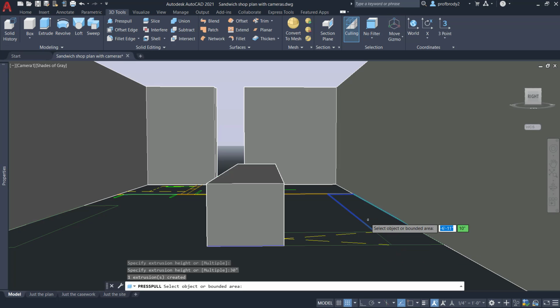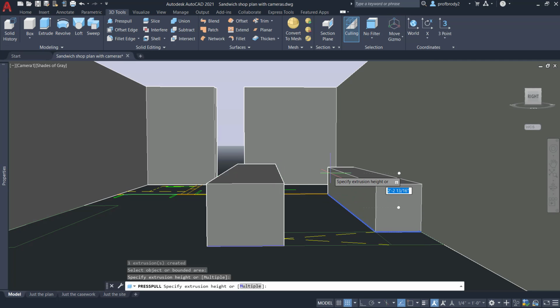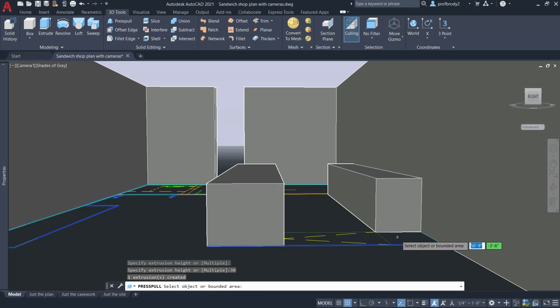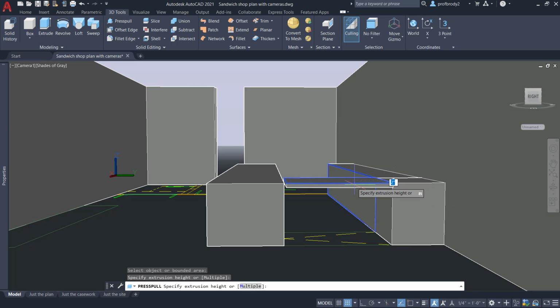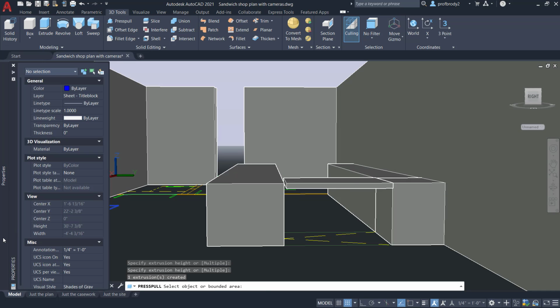So you can pretty quickly generate your model just by push-pulling different elements, and you can even draw using some of our favorite drawing tools. For a rectangle, you'll see how now, because I'm in 3D, it says, oh, where do you want to draw that? And I can specify my rectangle to be up in space here, and then I can use my same tool, press pull, to create a little 3D counter.